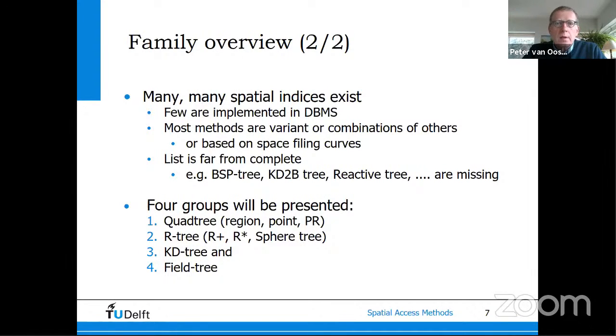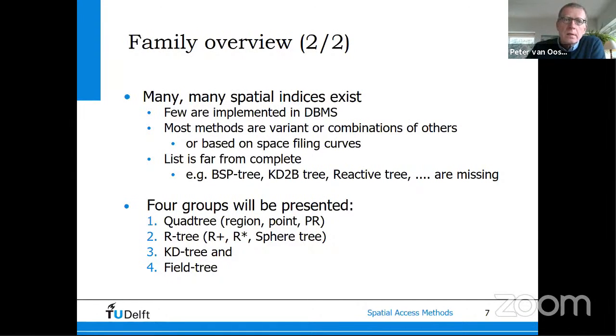Okay, a second remark is that some of the spatial index techniques are used in practice in combination with space filling curves. That will be explained in the second half of the lecture today. Also, this family overview is not complete.